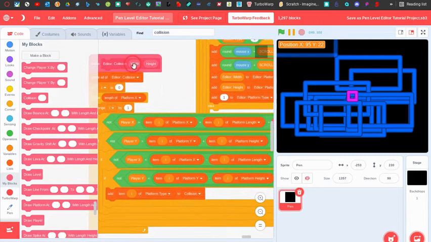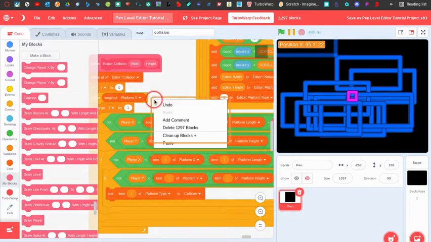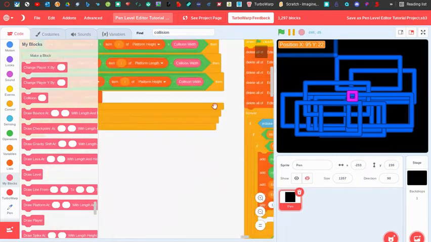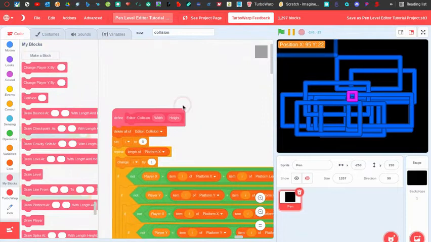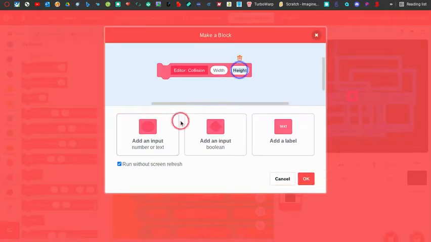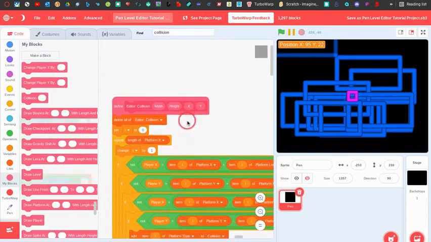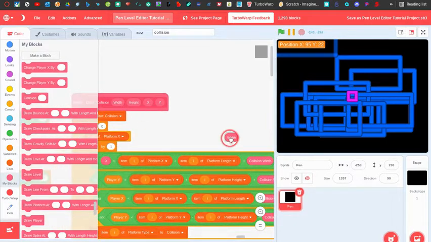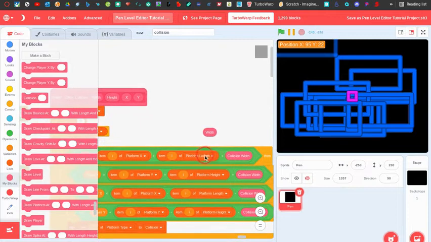And then we can do if, and then we're gonna actually add more inputs to this. We're also gonna add an input of X and Y, and these are for the X and Y. So we can just say if the X, and then see, we did collision width, but this is for the length here.